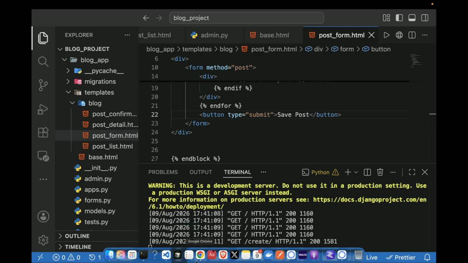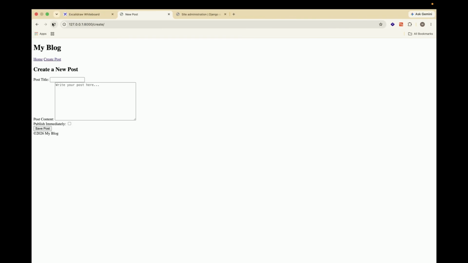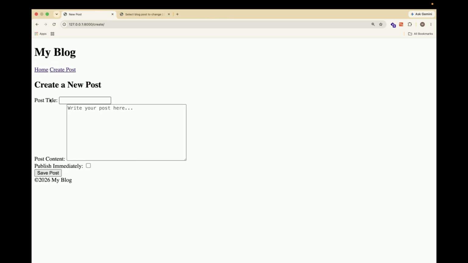Okay, so we're going to come back here, refresh. We do have our save like this. Okay, so let's test and see whether we can be able to create a post. So here is my form. Let me test it. I've just zoomed it out for easier visibility. So I'll come here and add a title. So introduction to JavaScript. JavaScript is the title of my blog. Then I'm going to just write a little bit about JavaScript.